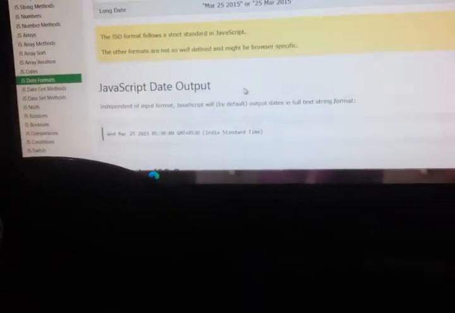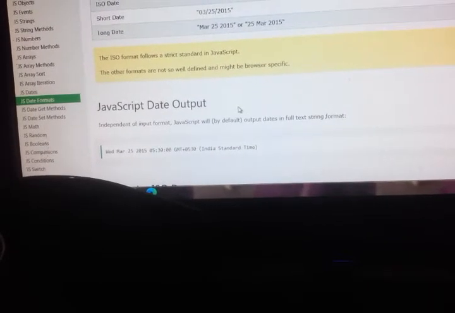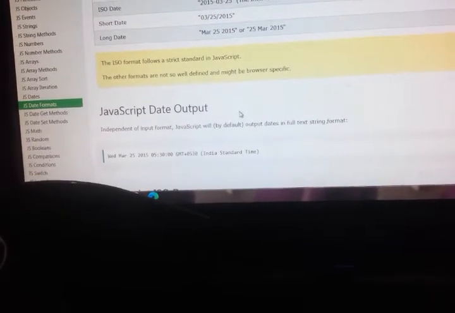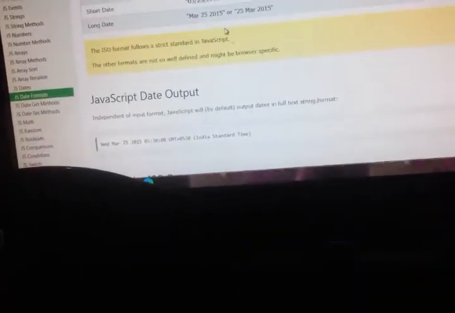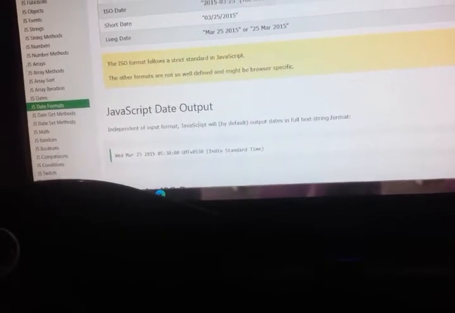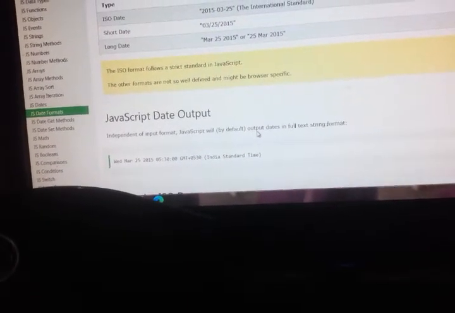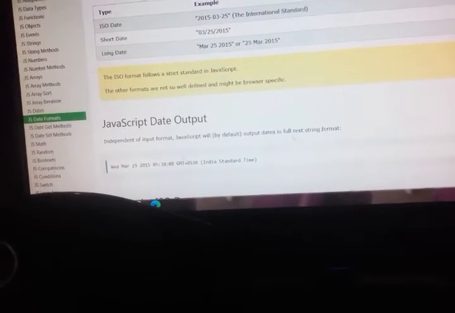So JavaScript date output: how will the output be when we are using the date in date objects in JavaScript? Independent of input format, JavaScript by default outputs dates in full text string format.